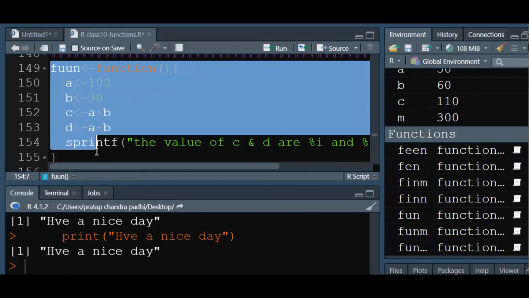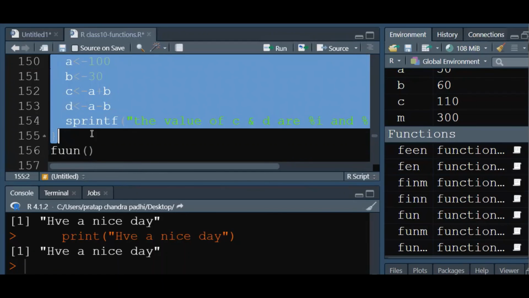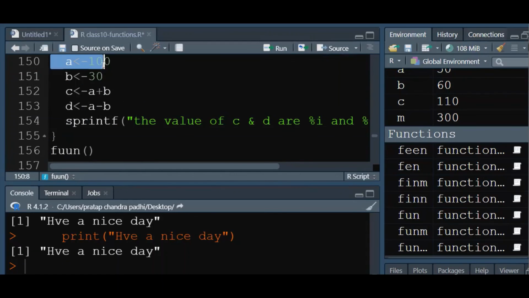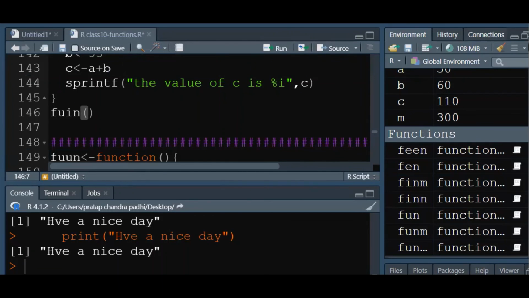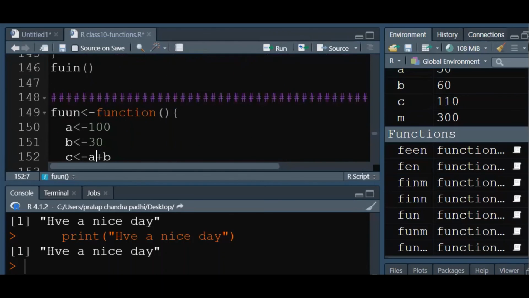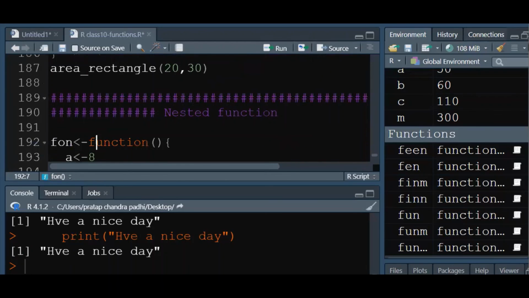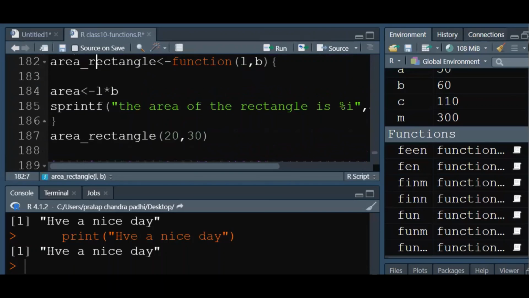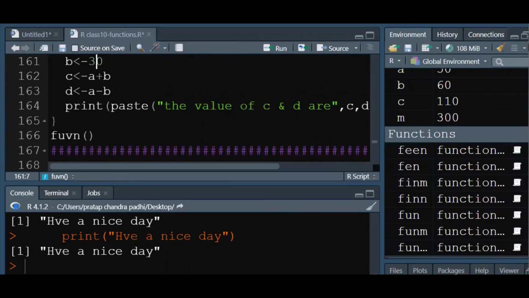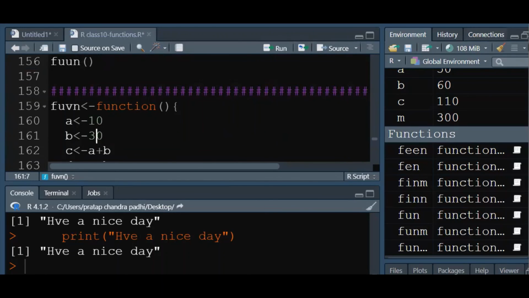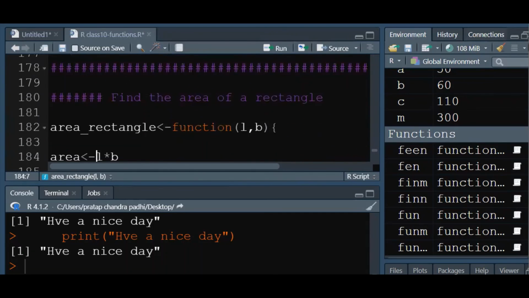And you like to see the output, I know, will do. Oh no, creating problem. Yeah, when you see more new things, that might be a problem. Cat you can write, paste you can write. Okay, this is the one we were discussing. The value of C and D. Cat you can write, paste you can write.